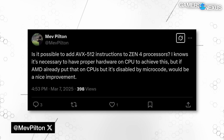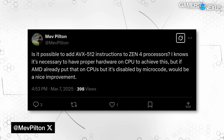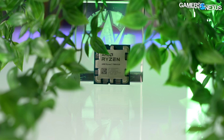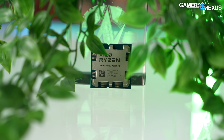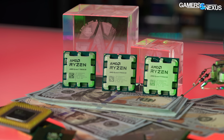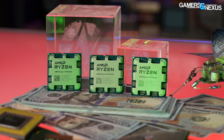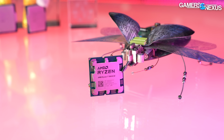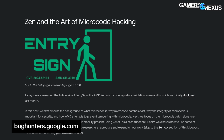So on Twitter, a user asked Ormandi if it'd be possible to unlock AVX-512 instructions, as an example, on Zen 4. The researcher responded that it might be possible, but it depends. The reason it might be possible would be if AMD included the functionality, but maybe soft locked it behind microcode, or really anything where they've soft locked it behind microcode. These days, though, our understanding is that silicon manufacturers often hard fuse components or functions off, meaning that if it's there, but it won't be used, they can permanently disable it in a way that's impossible to recover without circuit editing. But we'll see what comes out of it now that it's crowdsourced.